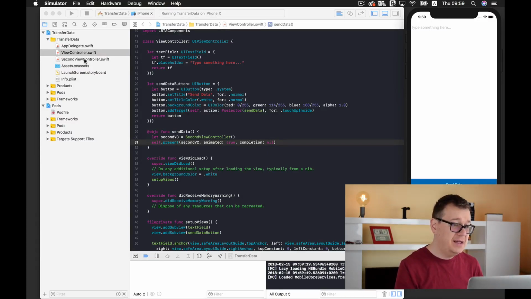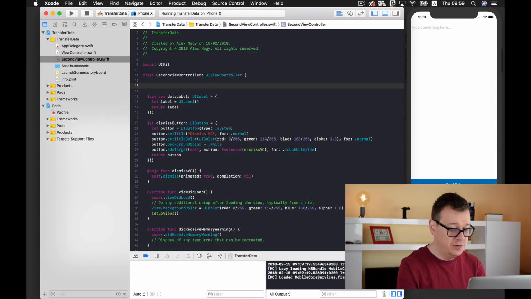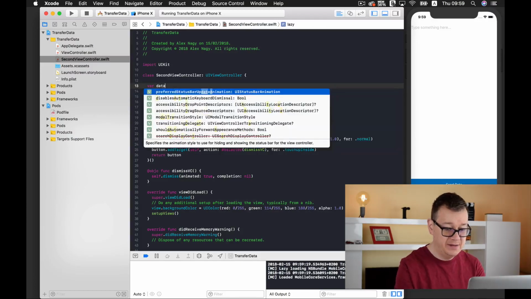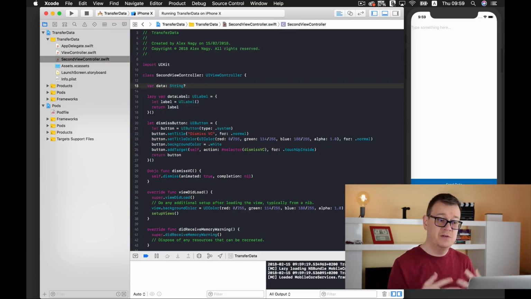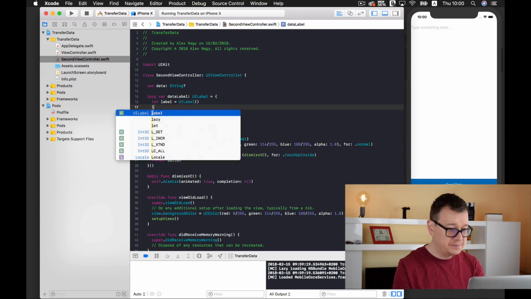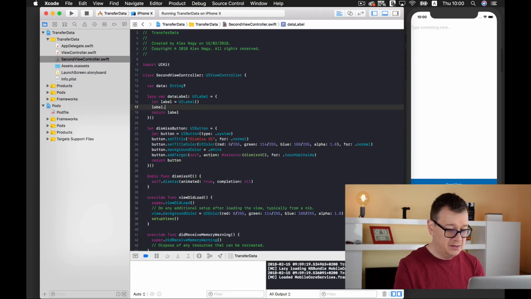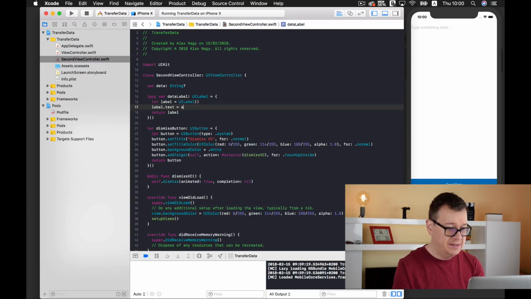Okay, and for that let's go into the second view controller and create a new variable here called data, and it will be of type String because we are expecting a string. And of course, first of all, it is an optional, and then let's add it to our label's text: dataLabel.text = data.